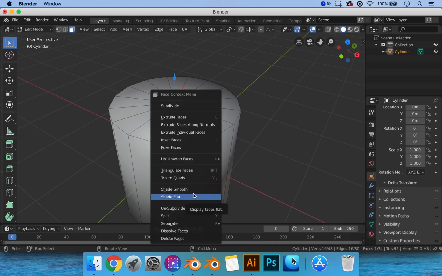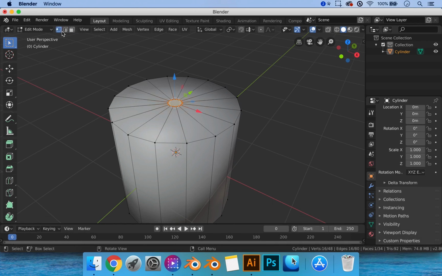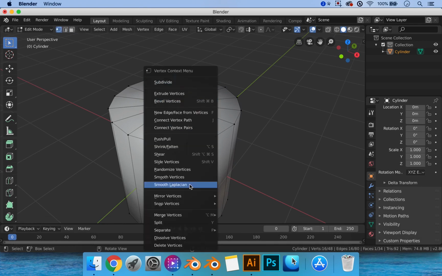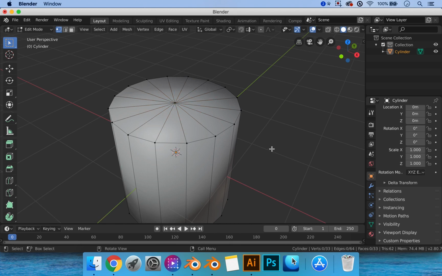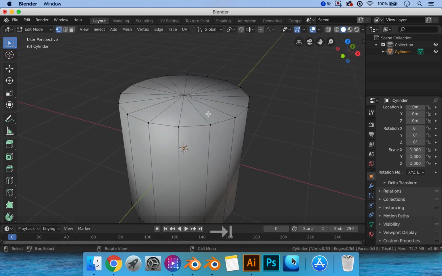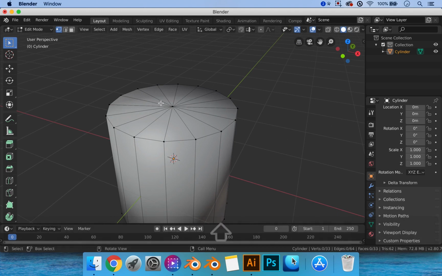Let's go into vertex, merge these guys. Let's merge vertices at center, and there you go. We have this closed off edge right here.